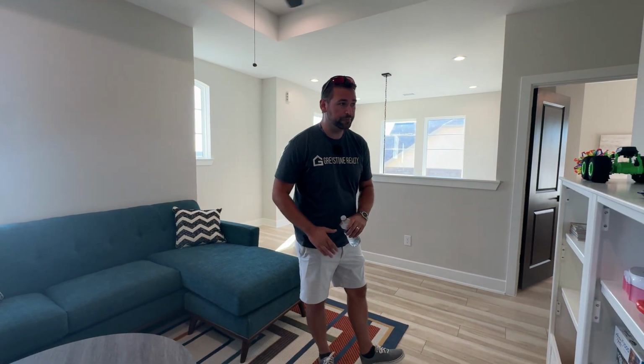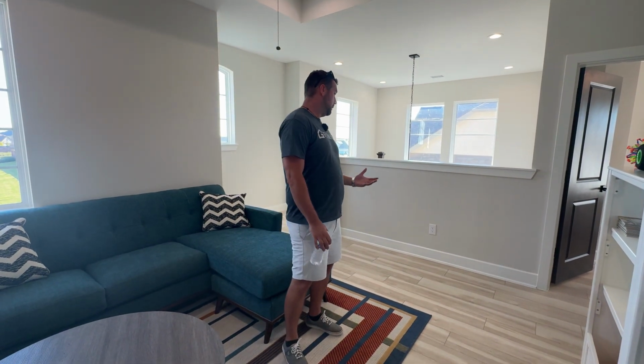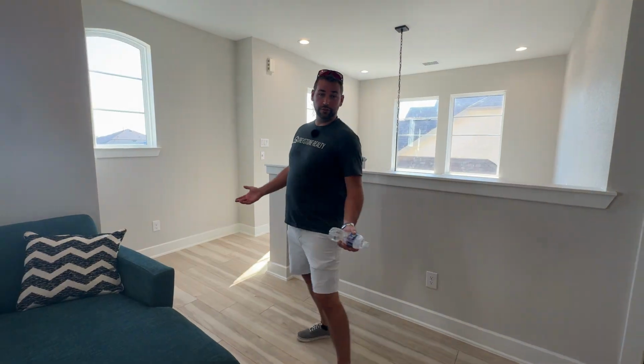Okay, so Prevost model, 4 bed, 3.5 bath, a little bit above 2,800 square foot, and we are in Sunterra. This is actually a really good model. I'm surprised when I walked through this. I thought this is actually pretty good. The kitchen, the living room, that's a chef's kiss right there. I like the living and kitchen layout. All right, let's go take a look at the backyard.